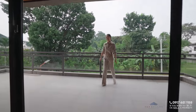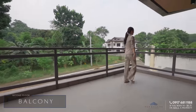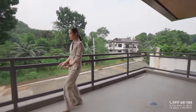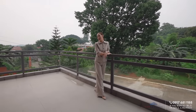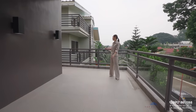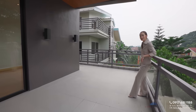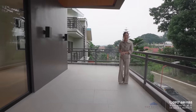Okay, so over here is your very spacious balcony. So you have your gray hue steel for your railings. You have tempered glass. You can put in lounging over to the side, a barbecue if you want. And you have this view of the whole community and the front of the house. Now this balcony also extends over to the side, which makes it kind of a wraparound balcony, but not really, but it's okay. It's very beautiful, it's very spacious, and I love it. You guys love it? Yes. Yes, that's it. So, let's go back.